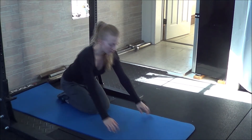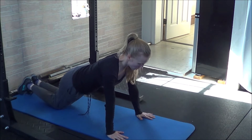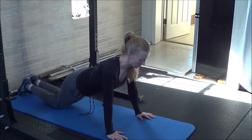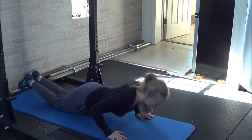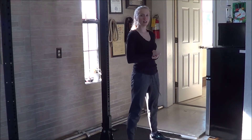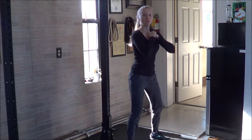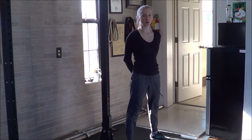For the next one, you'll go into push-ups. Hands will be down underneath the shoulders. You can do these on your knees if you need. Your chest will come down to the ground and then push back up — try to get in 10 of those. For the last part of the warm-up, you'll simply stand, allow your feet to be a little wider than shoulder width, toes will turn out, and pump out 10 squats. And then you can start your workout.